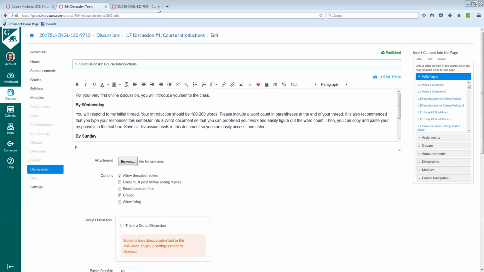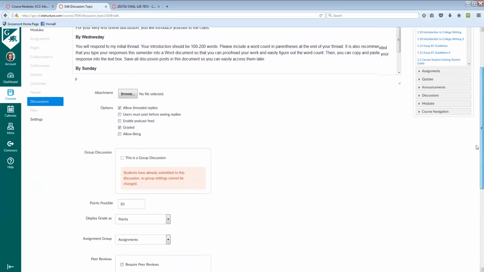Okay, so when you're creating the discussion and you've posted the directions and all of that, you can tell it, okay, I want them to be threaded. For the first one, I don't do this, but for later in the semester, I do say users have to post before seeing replies. If you're asking your students, hey, I want you to talk about the 3 most important things you learned from this chapter, this is a nice feature, because then students can't just copy what other people said, and it cuts down on plagiarism and cheating. You can really make it so that they can't see anyone else's stuff until they've posted their initial post. And again, I like it because it really helps cut down on the cheating or students who maybe didn't do the assignment.